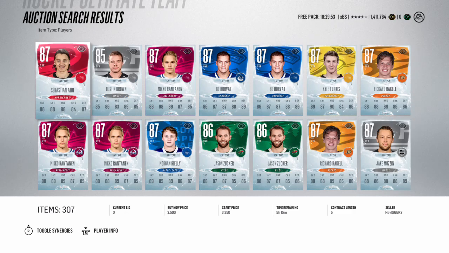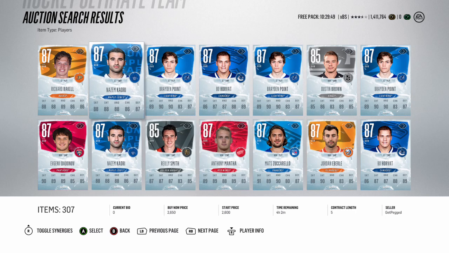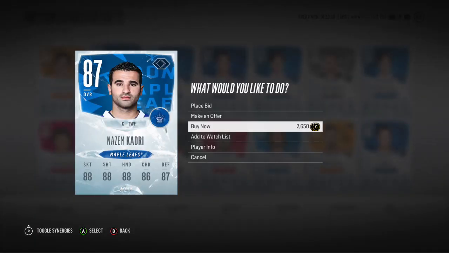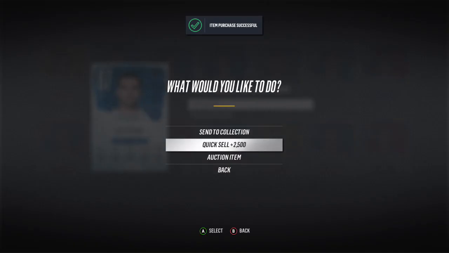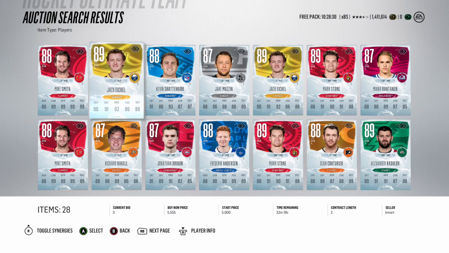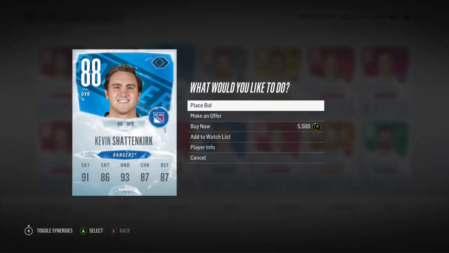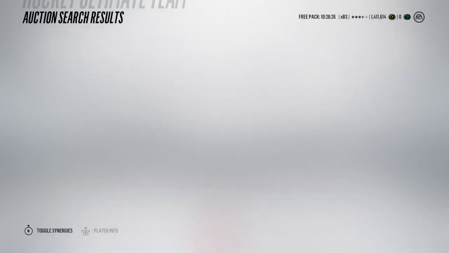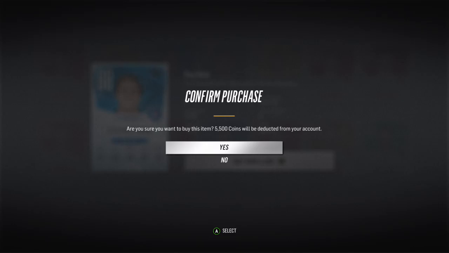In the event of a market crash, another thing that you guys can do is buy up cards that go for less than their quick sell price. In this case, I'm just going to demonstrate that an 87 or under ice card goes for 2,500 coins, and an 88 or above ice card goes for 5,000. With these cards already near their quick sell prices, a lot of people are going to open up these cards and sell them for less than that. So what you can do is buy them up and quick sell them for easy and quick profit.